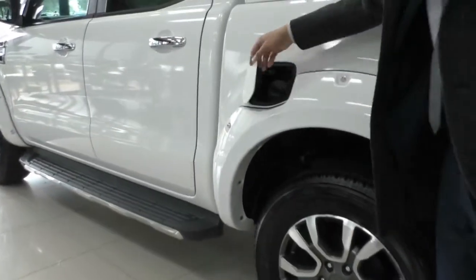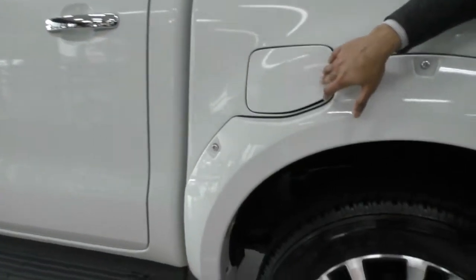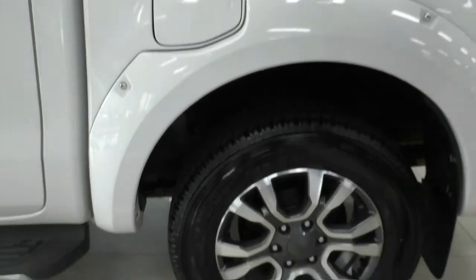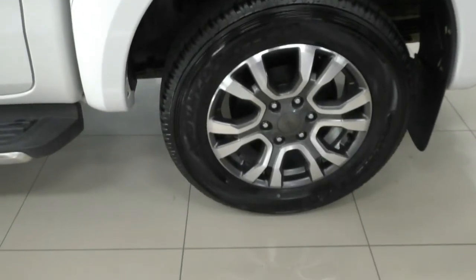Now that's just going to pop out when you click it open. It is a diesel fuel tank. That'll click in and lock when you actually lock the car. That third rim also presents in excellent condition, no damage whatsoever.